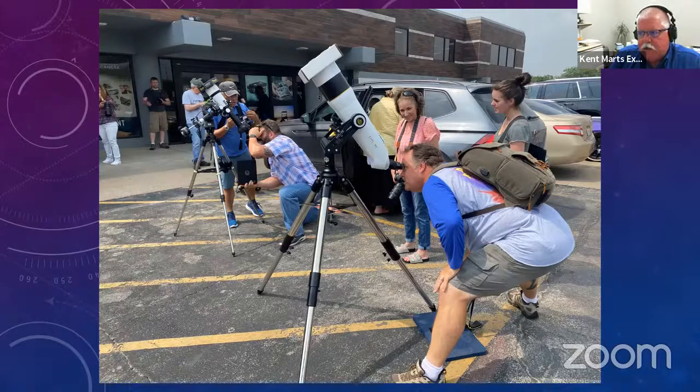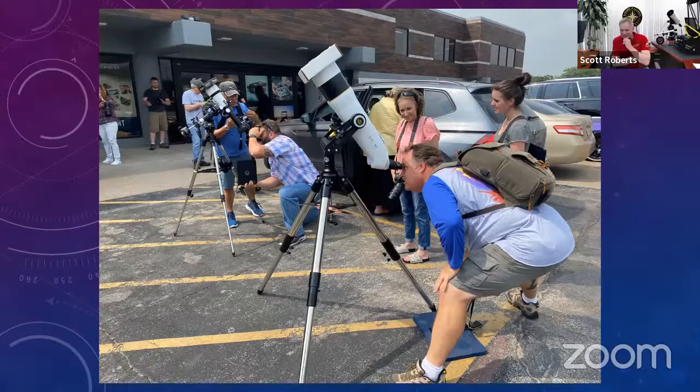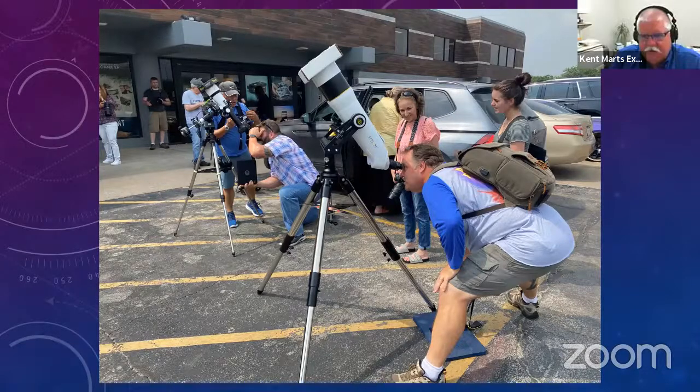And Scott, we nailed the polar alignment. It tracked the sun. I couldn't believe it. It stayed in, and finally started drifting after about 5 hours. We just sat there and let it run, using our power bank flashlight and an iPad to control it. I was amazed. Even after we did a meridian flip, it went right back to it.